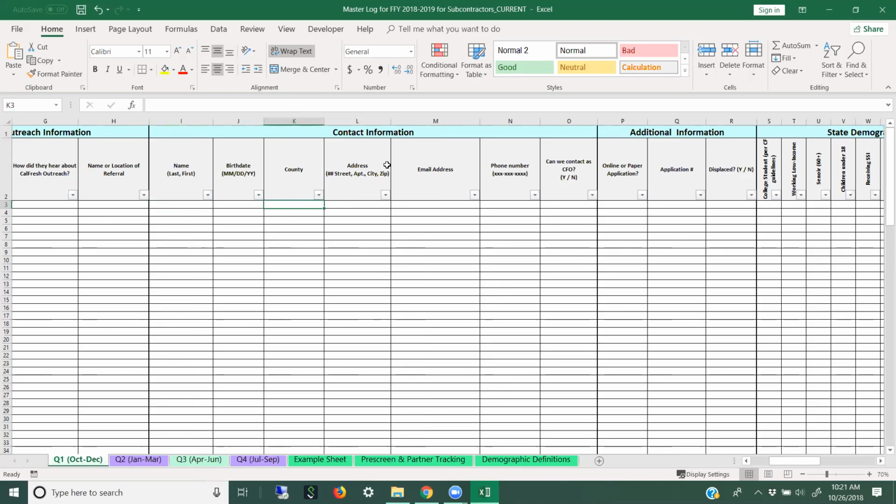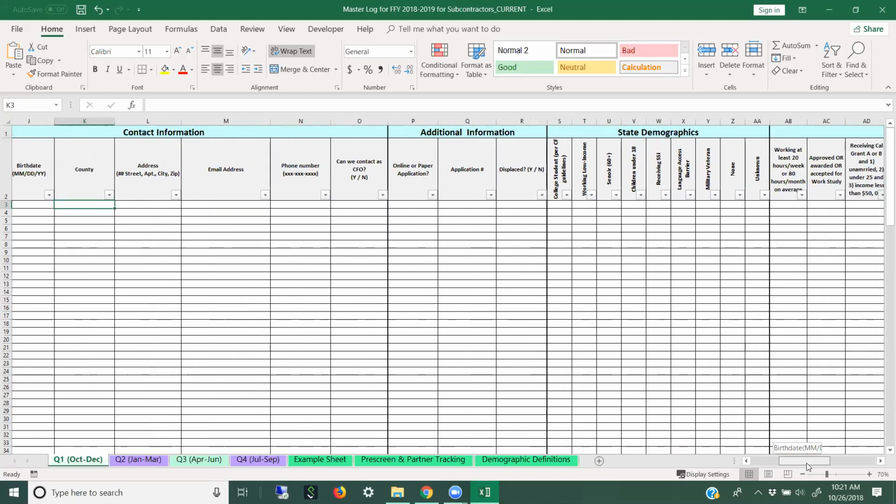Like if, for example, you're wanting to look for all the clients or the applicants that you've helped in a certain county, if you're helping applicants in multiple counties, you can do a filter or sort for those as well. So this is going to be really helpful for pulling not just your program data, but if you're really wanting to look at certain factors, this will allow you to do that as well.